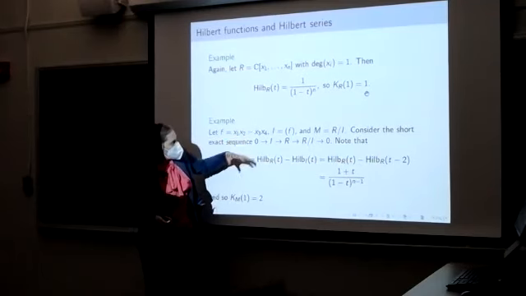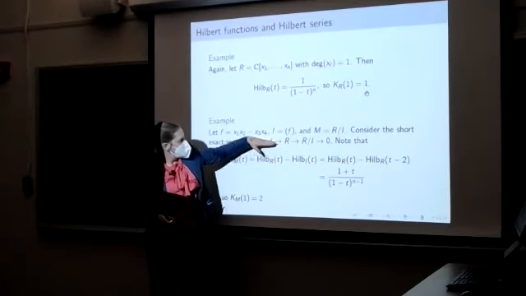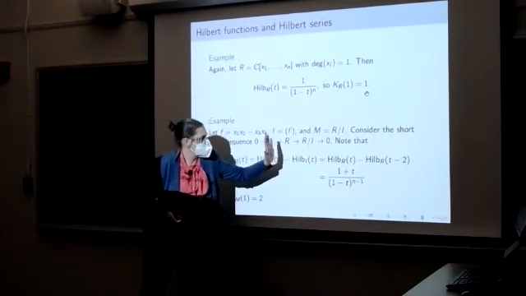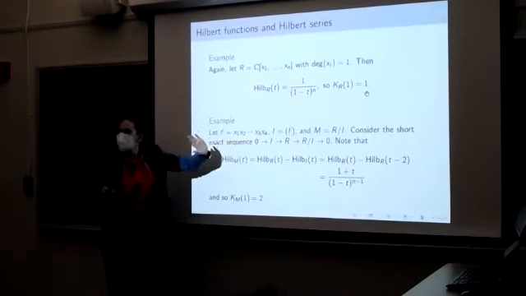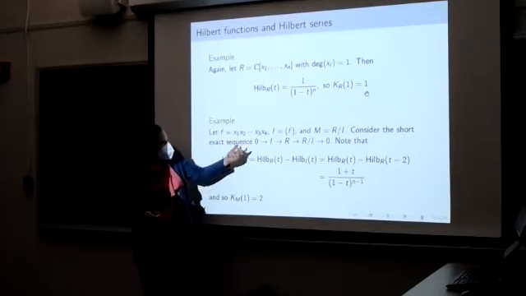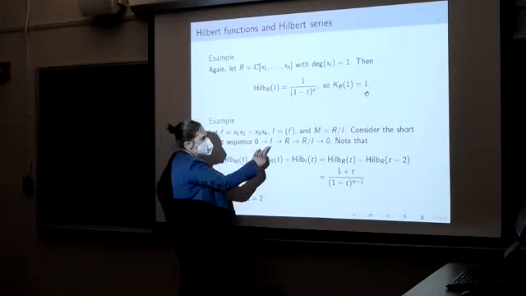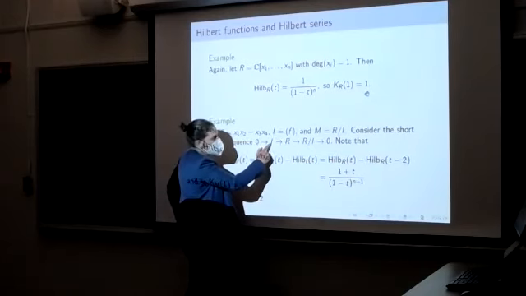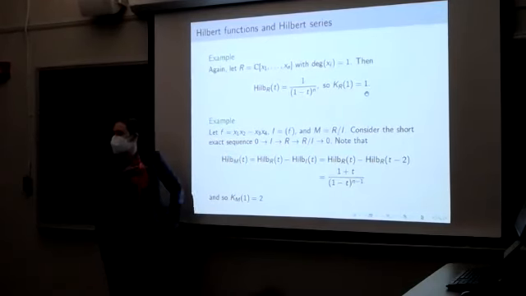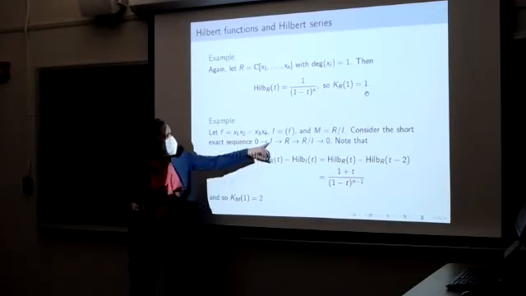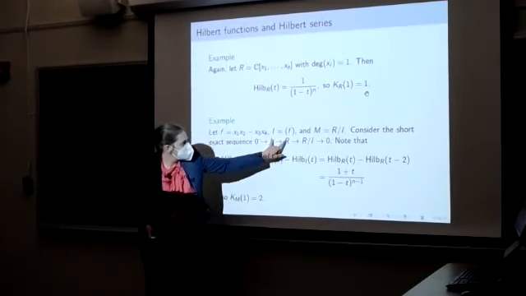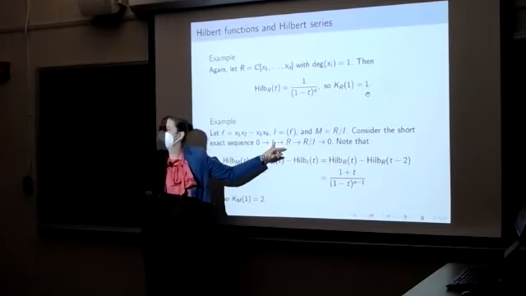And multiplication, so including f into R, is an injection, and then certainly quotienting to R mod I is a surjection. So this is one of algebraists' favorite short exact sequences. What this allows us to do is to say that as an R module, I is isomorphic to R. Multiplication by f gives us a map in one direction. We can divide by f because everything is a multiple of f and we're in a UFD. And so these are the same R module, but with a different grading.